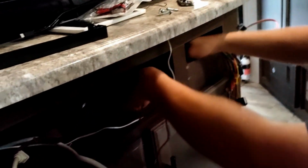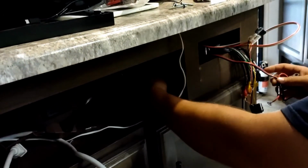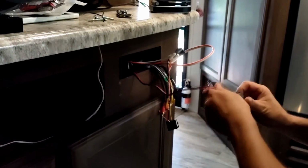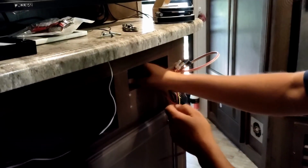Then I'm going to feed all of this through here and into here. Then I'll take the ring up and over. And I think I've got it the right way. If not, we'll have to fix it here.